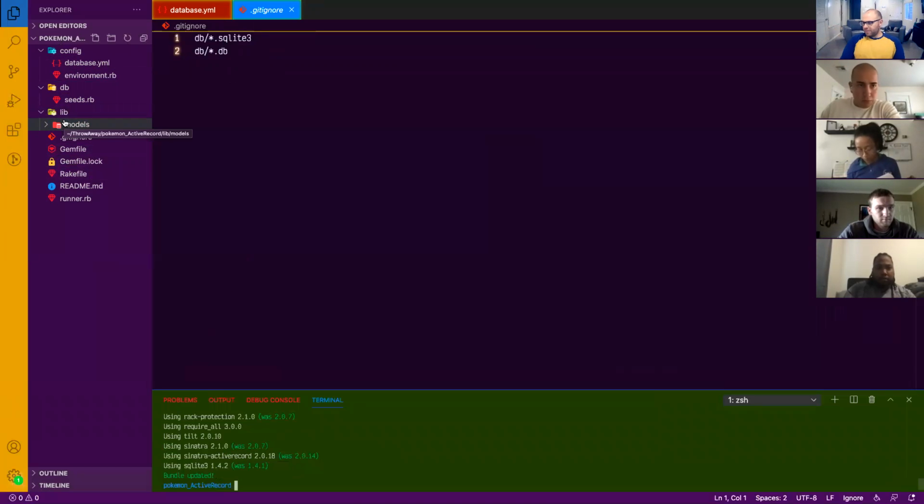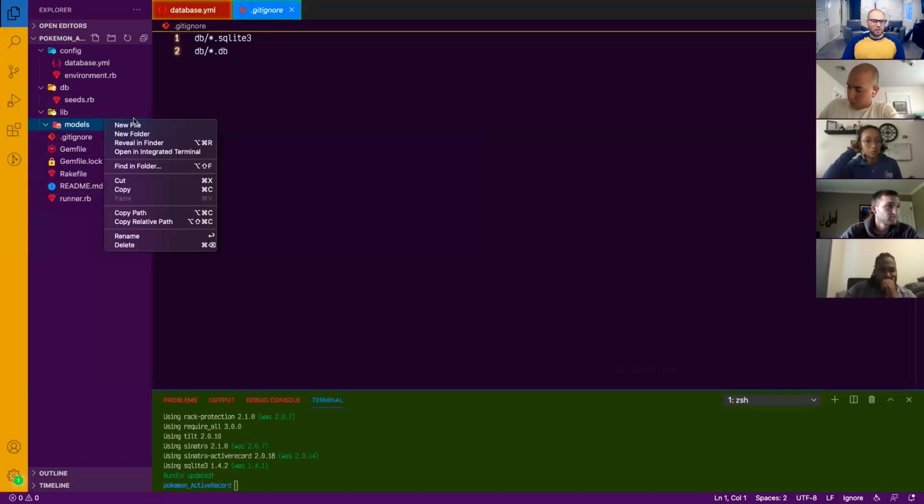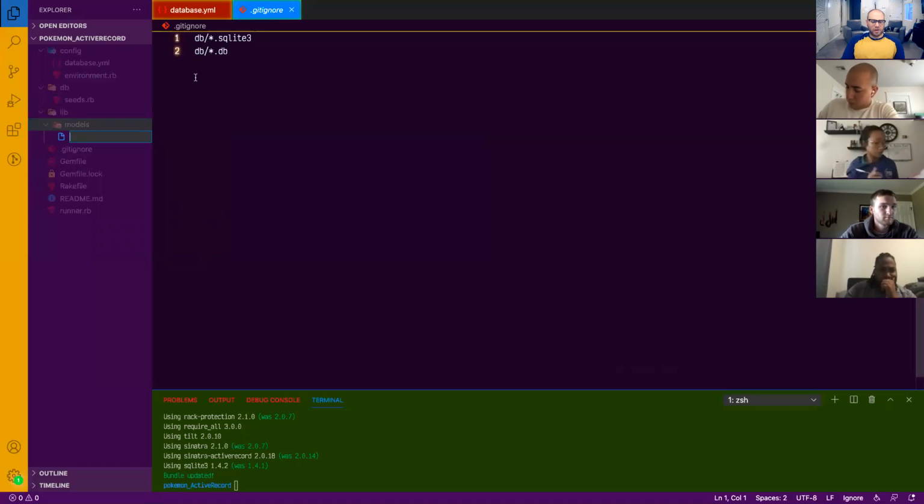Next, what do I need to do for Active Record? I have to create some models. So let's do that. Let's create 3 models. We're going to have a pokemon.rb, and let's actually go ahead and make that lowercase.